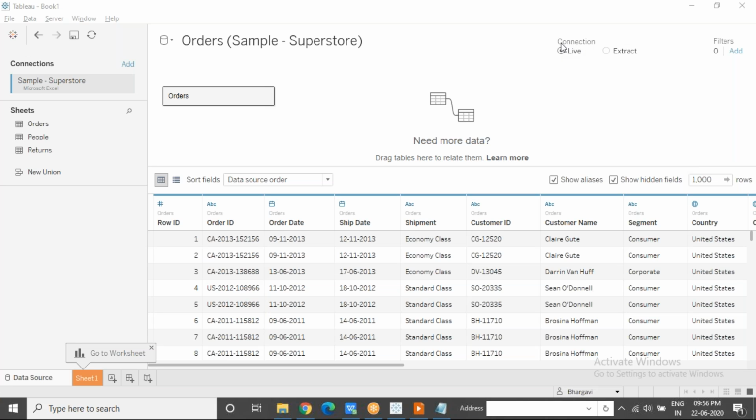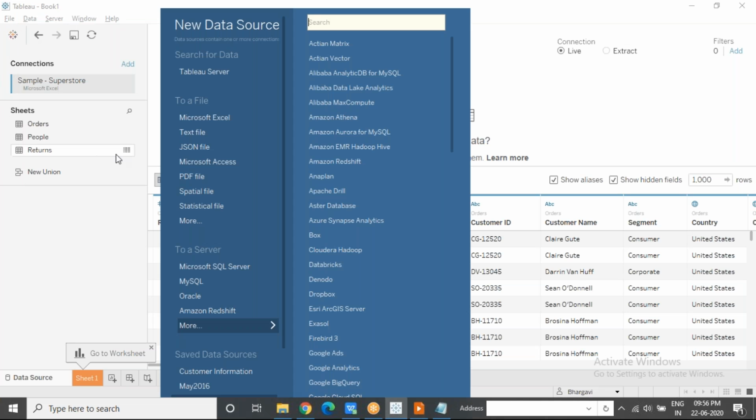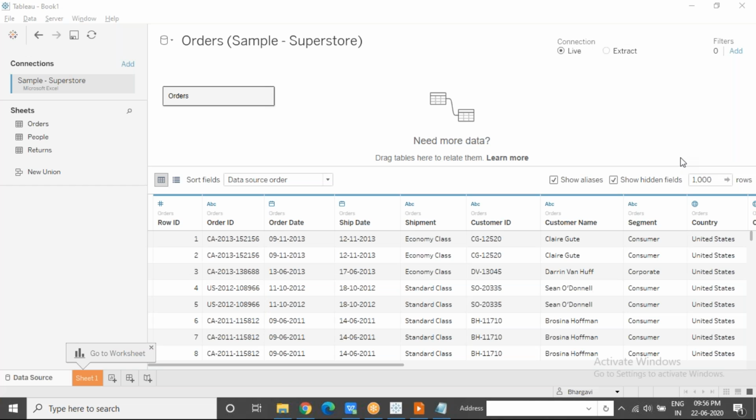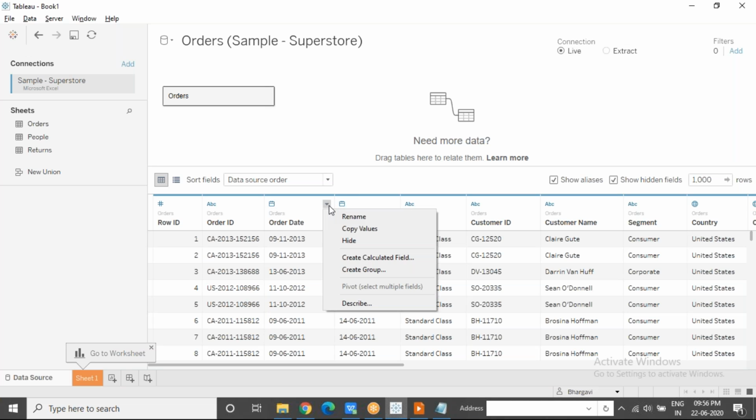The data sets will be shared with you. Yes, we can use a CSV file as input. If you want to use CSV as input, you will have to use text file as the file type. For CSV, you have to use text file to connect to it, not Excel. People try a CSV connection with Excel, and it will not work. You have to try it with text file. We can change the date format. Yes, we can change the date format. We will look at how to change the date format a little later.